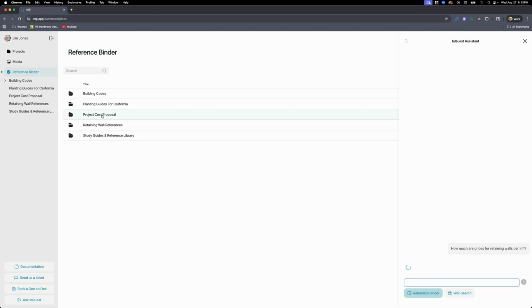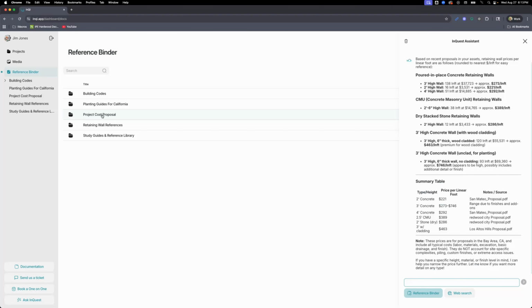Now you have up-to-date reference information that you can use to basically figure out what is going to be designed. So you notice that it says based on a proposal and assets that I brought in. This is what the proposal looked like, right? So there's a bunch of references that it put in here. So these references, you see San Mateo proposal and so forth. If I go to the project cost proposals, you see that these are here, San Mateo proposal, right? So the more it is there, the more it helps you.